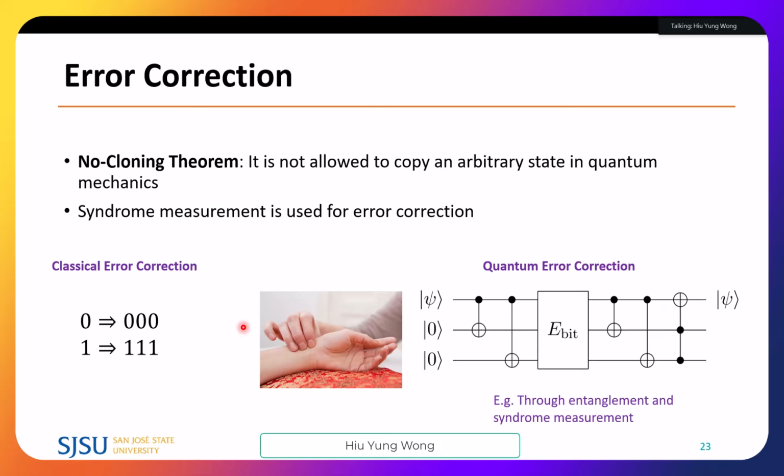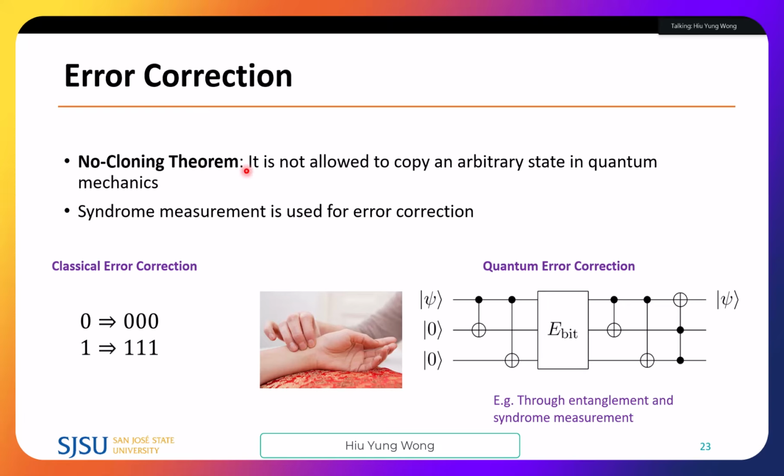But unfortunately, you cannot do that for a quantum computer directly due to two things. One thing we already mentioned earlier is, how do you copy something if you don't know the information, right? You will measure it and then copy, right? But in quantum computing, we say there's the no-cloning theorem. You just cannot copy an arbitrary state. If you know what the state is, you can copy. But you are not really copying. You are just creating. You're just manufacturing, right? But if you give me a qubit, I don't know what the state is, I won't be able to copy anything.